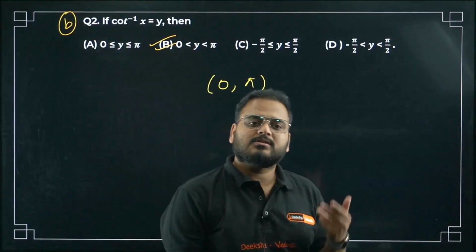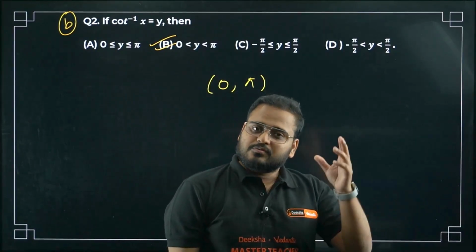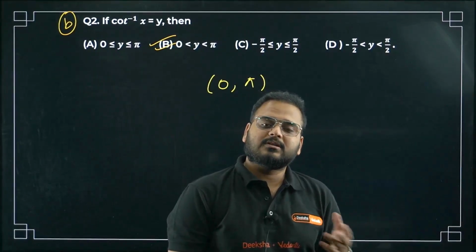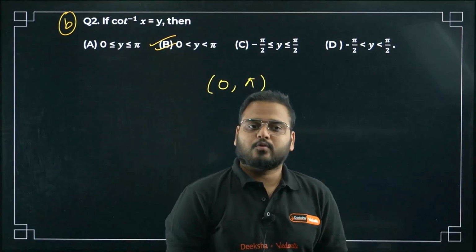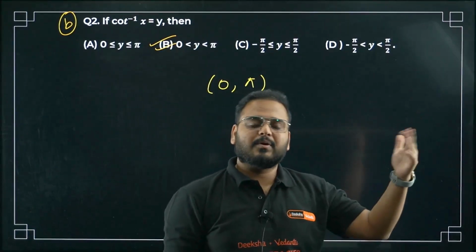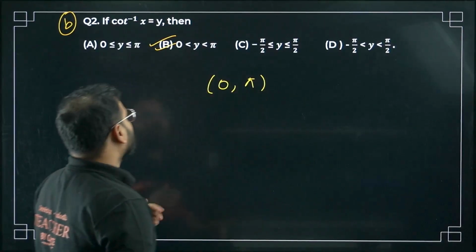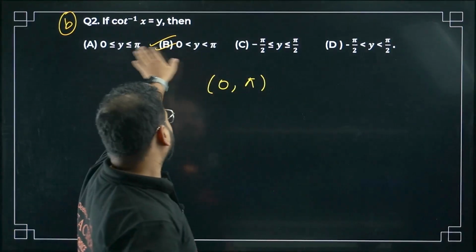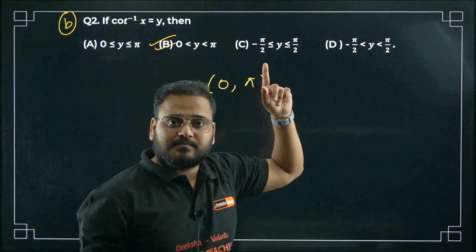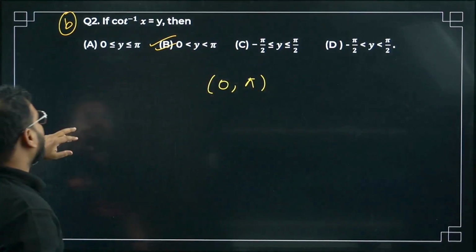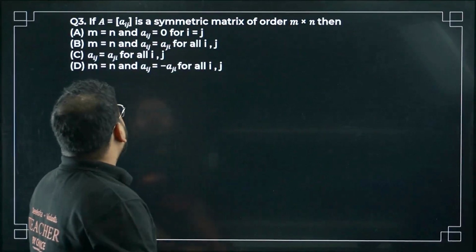I have asked you similar kinds of questions, it keeps coming. So the table that I've given for you in the Masterstroke series, please go through that. A question can come for maybe cot inverse, cos inverse, sec inverse. It can come, bacha, so please go ahead and learn it. 0 to pi open, very important, right? Open bracket, because here closed is there but it is the wrong answer. So 0 to pi open. Answer is B.